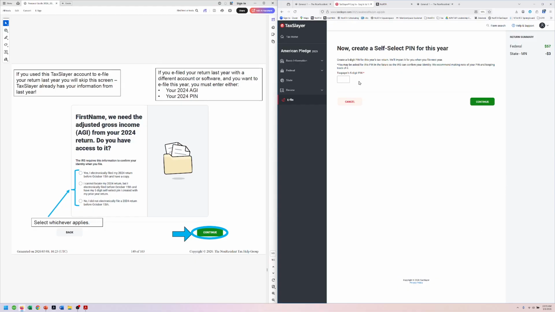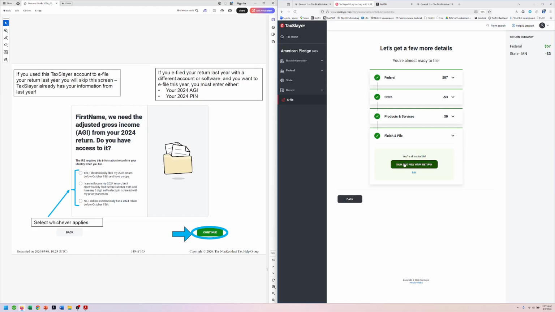Now we're creating a 5-digit PIN. So this is another way, right? If you don't have your forms from last year, but you remember your 5-digit PIN number, just like a code number, you can enter that when you're ready to file, and that way you don't have to have that copy of your return. So we're going to use Lisa's zip code, 55455. It can be any number that you want.